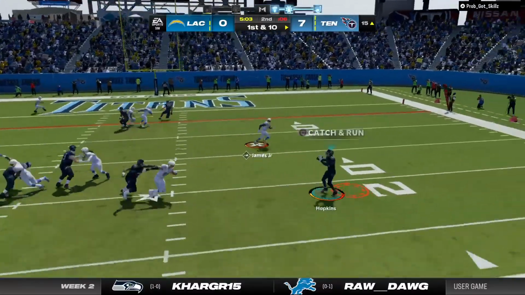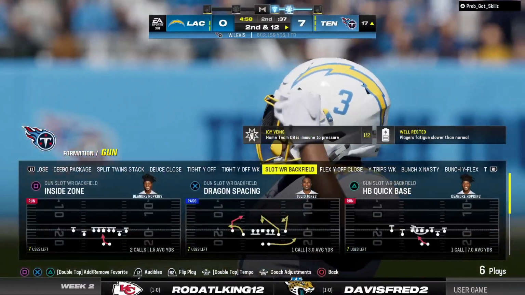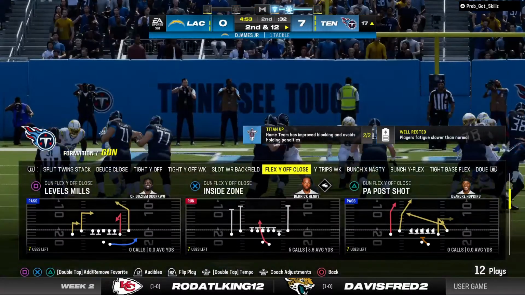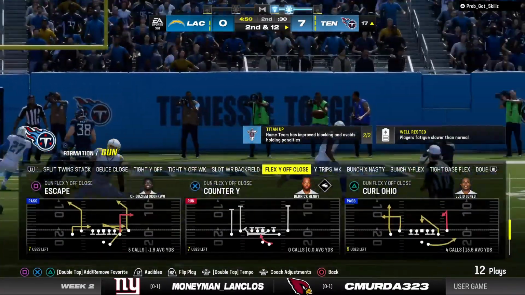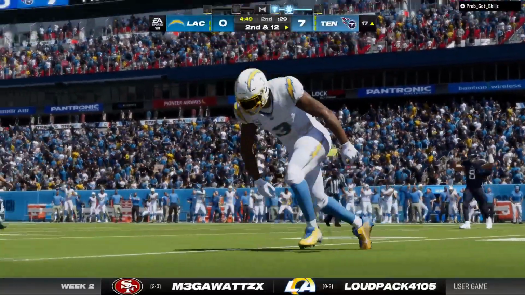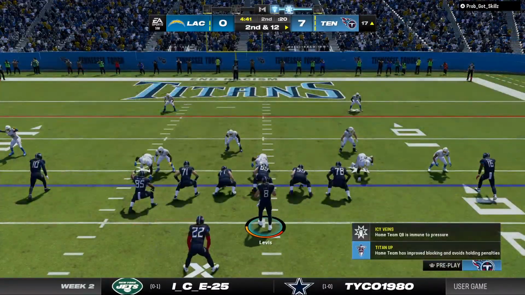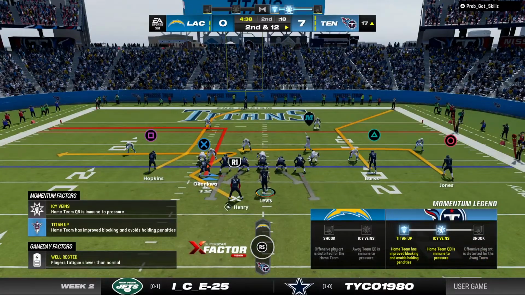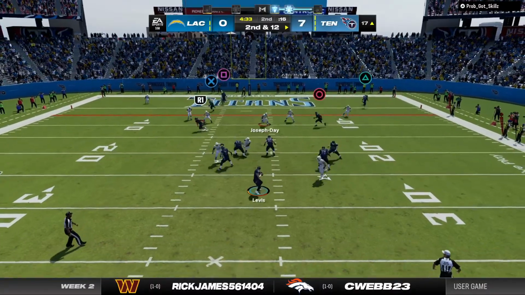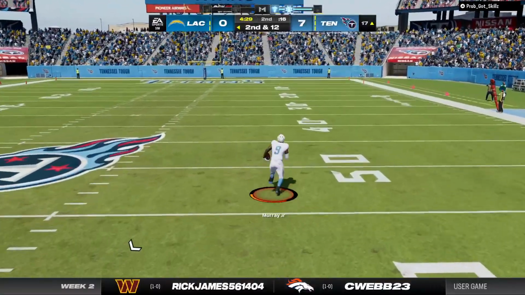First and 10. Here's Levis. He finds Hopkins, complete. And this play gets blown up. They'll lose yardage back at the 17. That one unable to develop, never got going. A loss of a couple, and it's 2nd down. And Levis going back to the air. Well, that's into a sea of bodies, and it's intercepted.